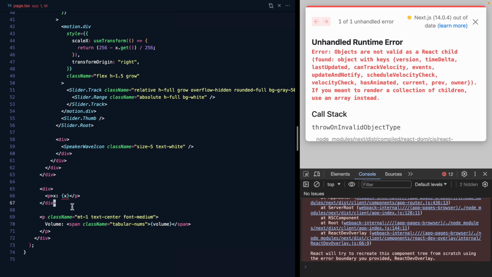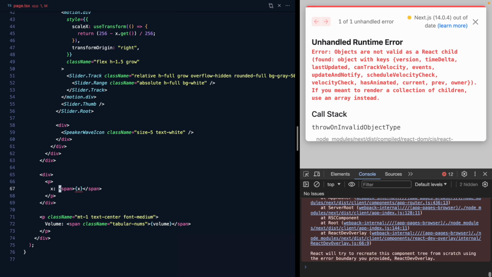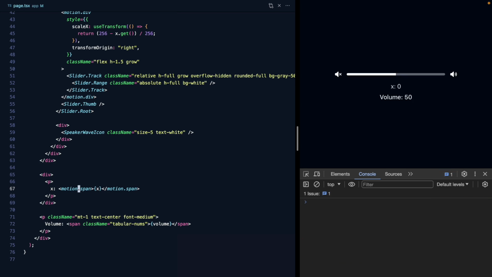So we can't just render it like this, but there's a little trick if we were to wrap it in a new element and make this element, the wrapping element, a motion element. Now, Framer Motion will update the contents of this. So this is pretty cool. We can now kind of see exactly what our motion value is doing, even if our component is not re-rendering. And you'll see there's lots going on here.